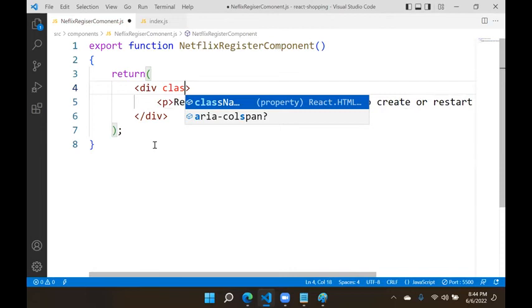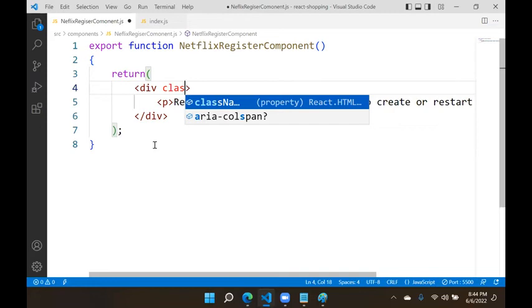What is the class? Container. And remember, you already learned in JavaScript that HTML attributes will not work; we have to use properties. So in React, we have to use properties.